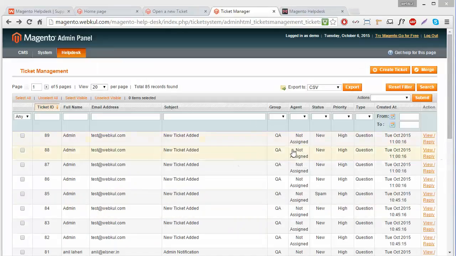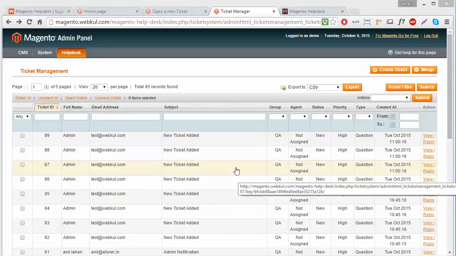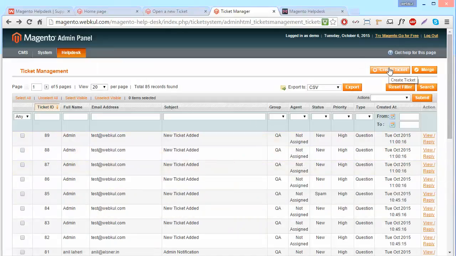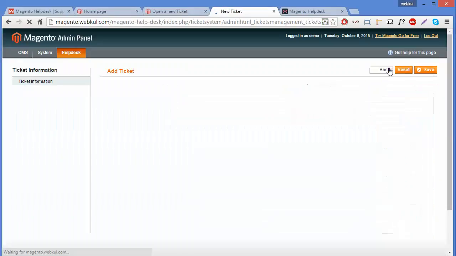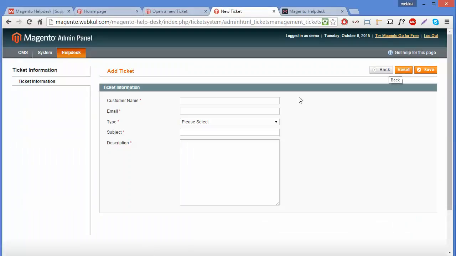You can also create new tickets by this add button on behalf of your customer. You can write the customer's name, the email of the customer, select the type of the ticket, then add the subject and the description.